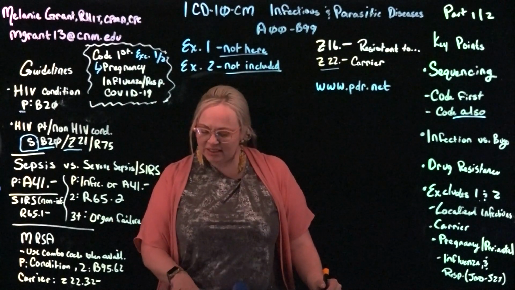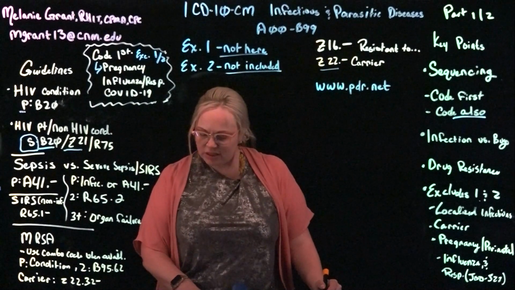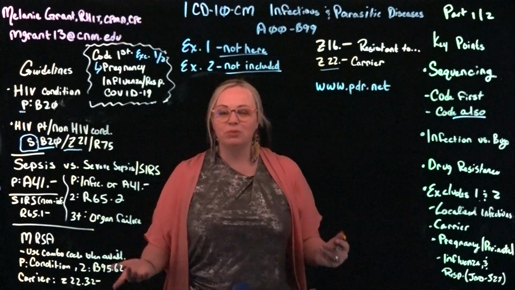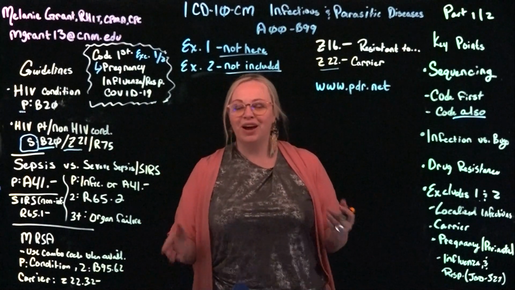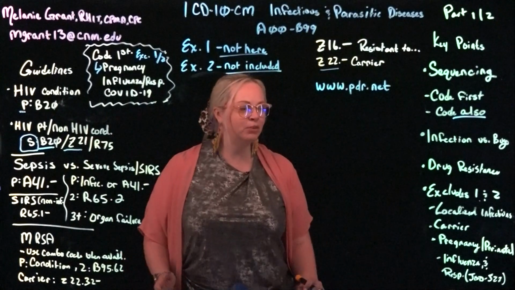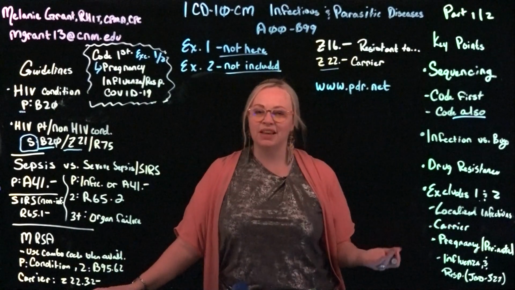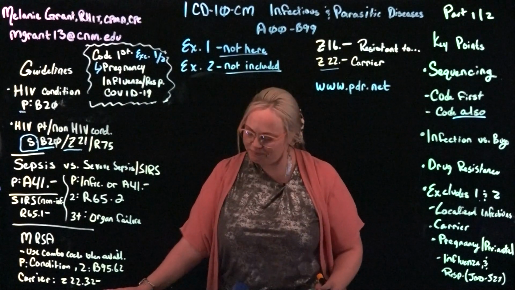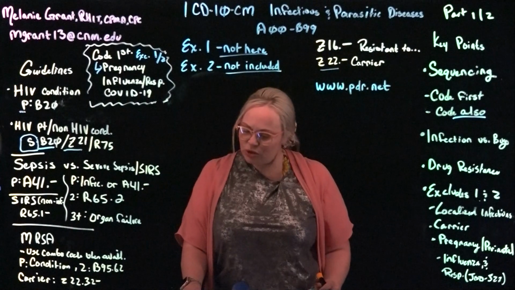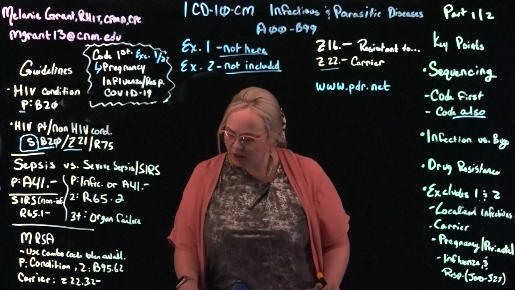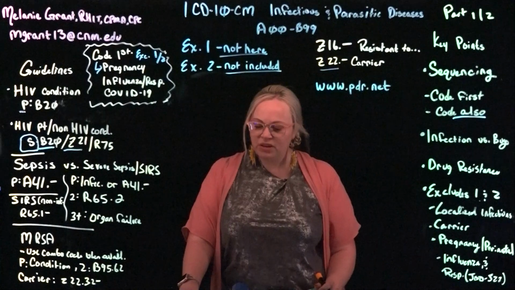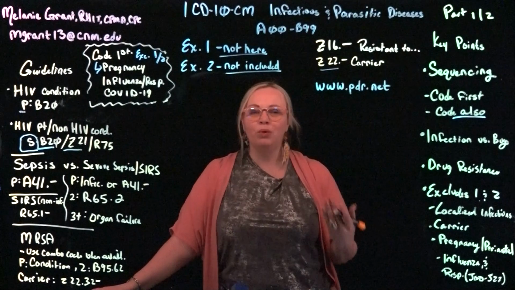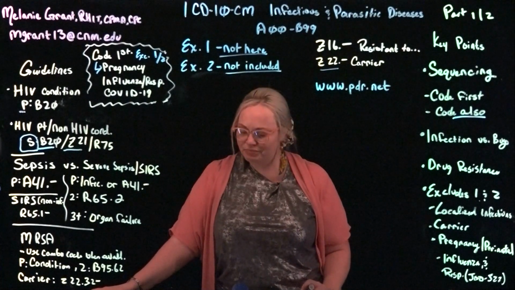We also have listings for perinatal patients, as well as pregnancy patients who should be coded to either the P codes or the O codes, respectively, based off of what affects them. Remember, your perinatal patients are going to be 28 days and less, and your pregnant patients are, well, as it says, patients who are pregnant. The other one that we have an excludes 2 note for is influenza and other acute respiratory infections, which are found in your J00 through J22. We'll look at some of those specifics when we code for some of the examples today.